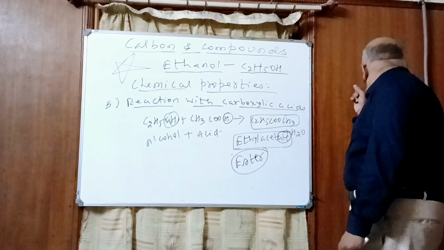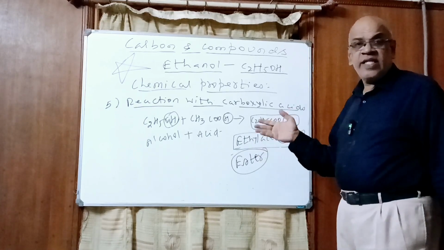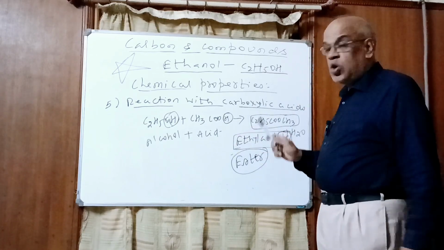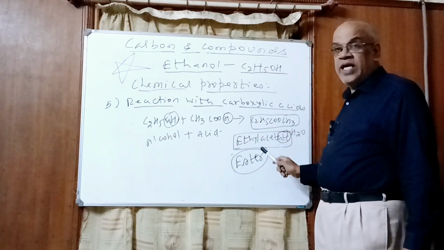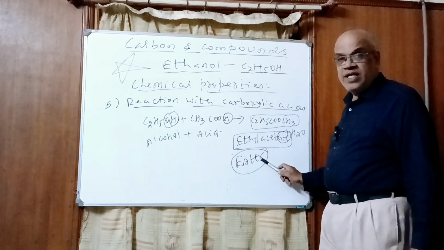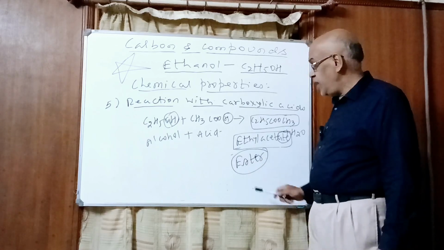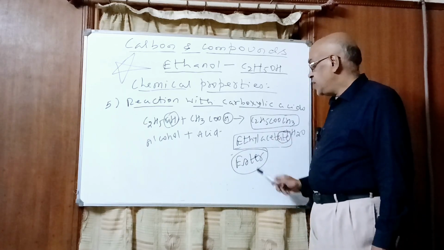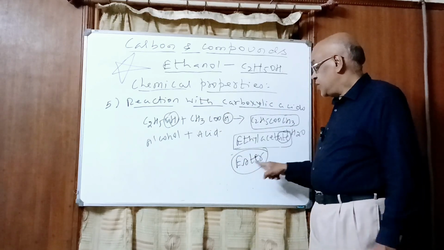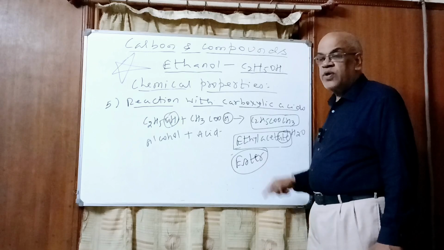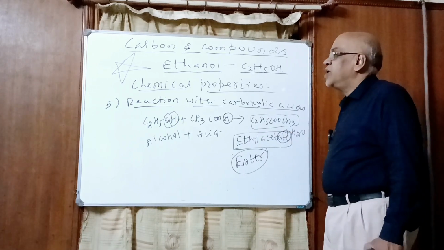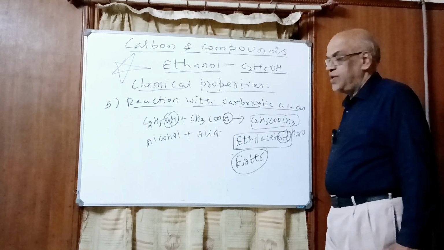And this process is called esterification. Whenever alcohol reacts with acid, what are the products? Only salt and water are formed, children. The salt is nothing but an ester, and this process of formation of an ester is called esterification. The formation of an ester is again a test for alcohol, which is a sweet smelling salt. That is like fruit, it has a sweet smell. Okay, children, very important. This is the end of chemical properties.